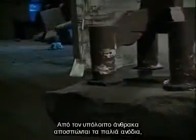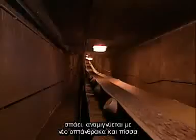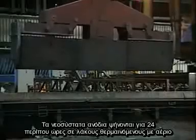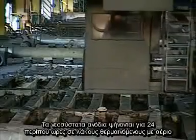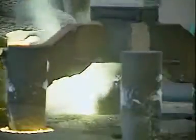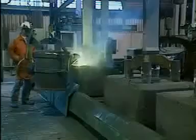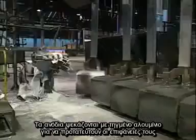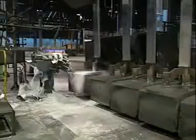The remaining carbon is broken off the old anodes, crushed, mixed with new coke and pitch, and pressed into shape. The newly pressed anodes are baked for about 24 hours in gas-heated pits. Steel stubs are fitted onto the baked anodes. The anodes are sprayed with molten aluminium to protect the top and sides.